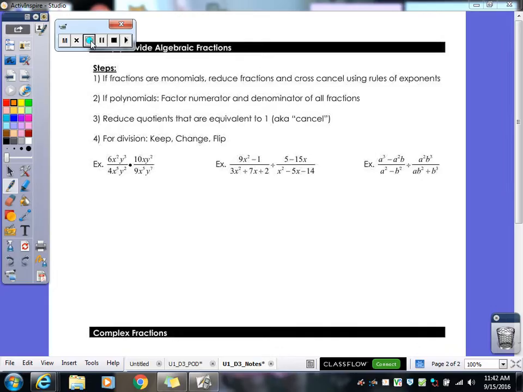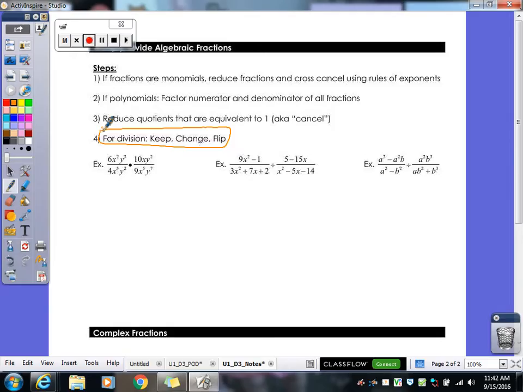So the last thing we're going to be doing today is dealing with our multiplication and division of fractions. You've done this a lot with just number fractions. Multiplication means you multiply the top, multiply the bottom. There's your answer. You reduce at the end. Division. There was a little acronym you guys always learned. It was keep, change, flip. Does that sound familiar? Same rules apply even if there are letters. Whenever you have division, you're going to do keep, change, flip.